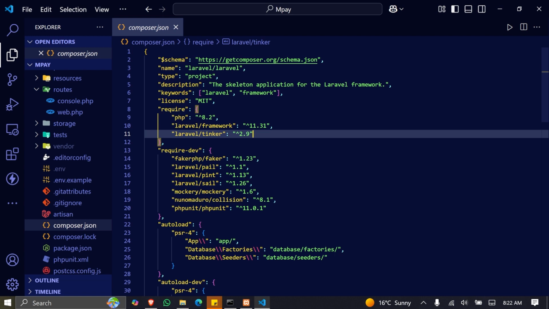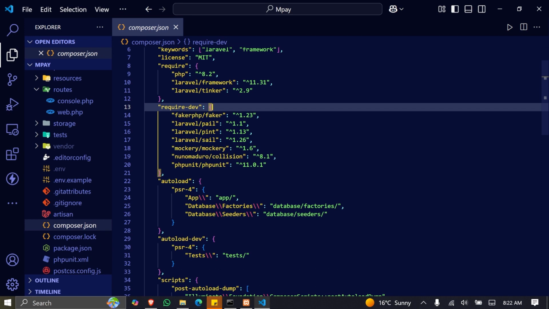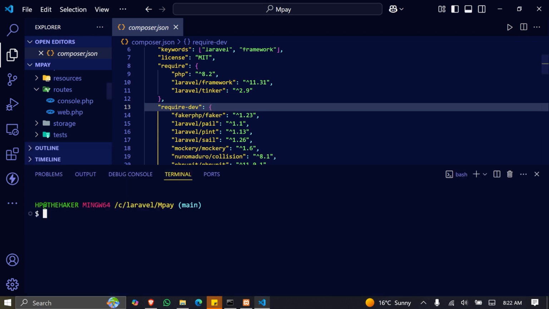I'll open the terminal in VS Code. This is the main app, which I've named MP.